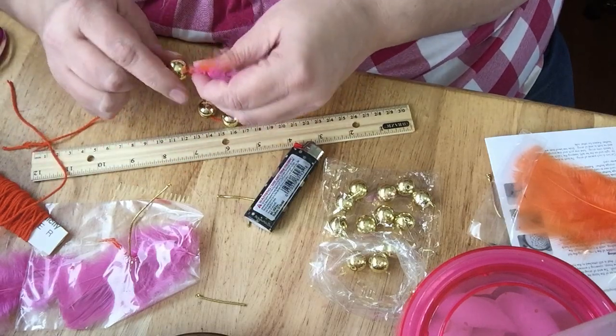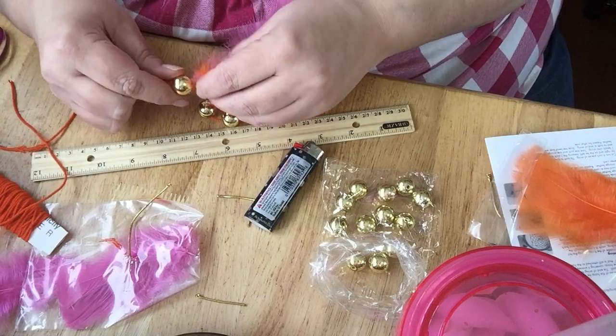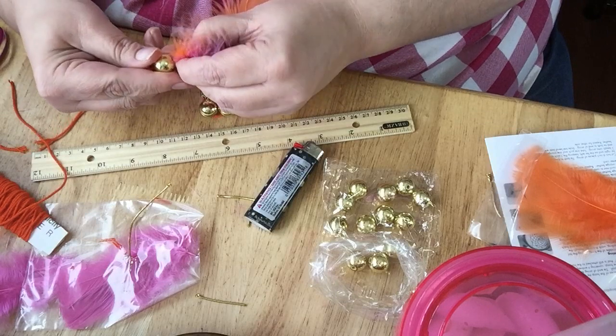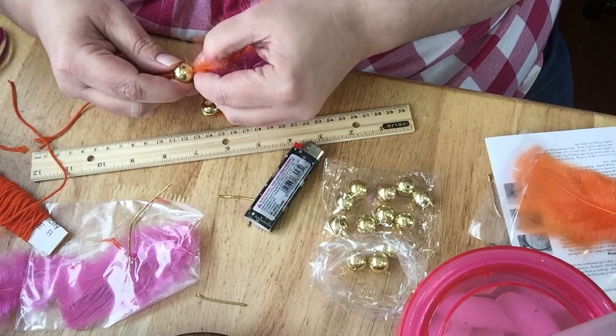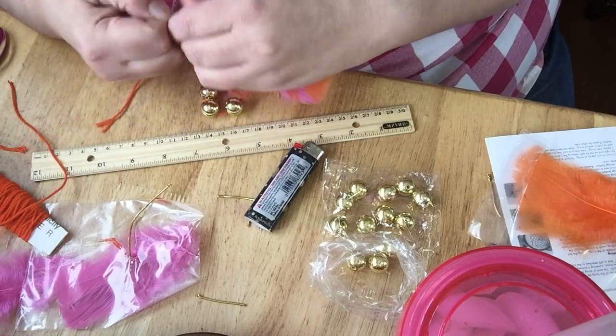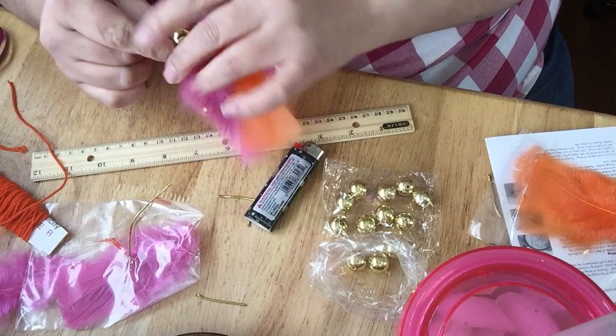I'm doing 2 feathers. Oh, I only got 1 of them in there. There we go. Oh, but still only got 1 in there. There we go. Yep, I still only got 1 in there. Oh well.